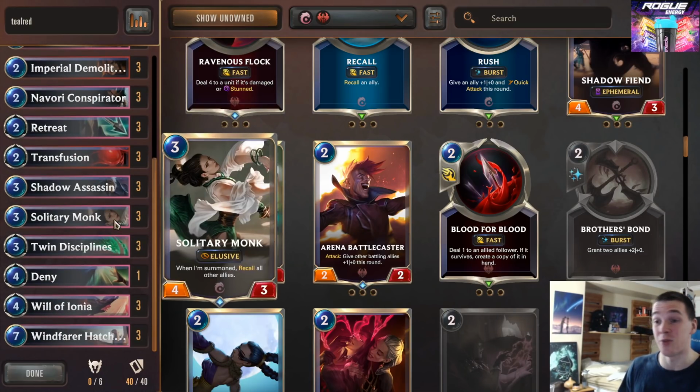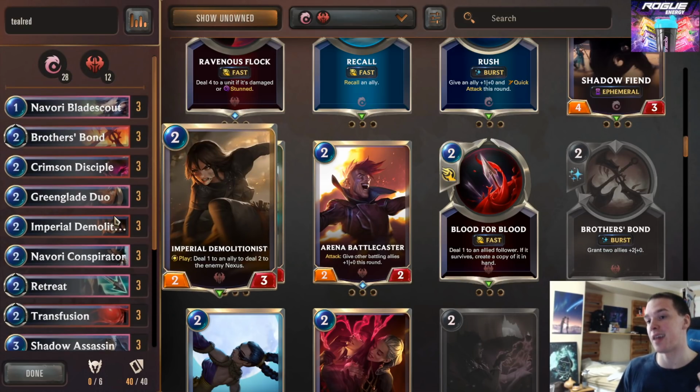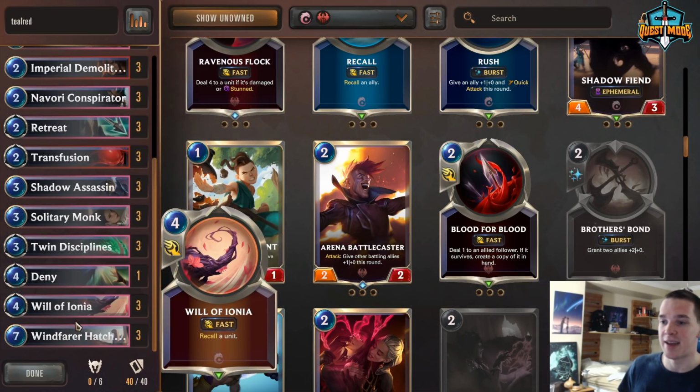It's pretty straightforward. You play elusives, you keep them alive. That's about the gist of this list. I would say there are some small things you can get really good at at the higher levels of playing it better, which is basically not playing your units into your opponent's removal and using your spells correctly. But for the most part, it's a very straightforward deck. Just try and play for the Monk on 3. That's about it. And you finish games with the Hatchling and Will of Ionia, other big stuff.